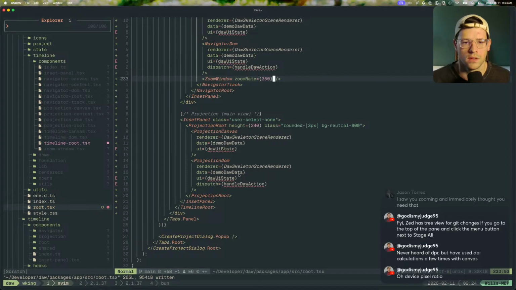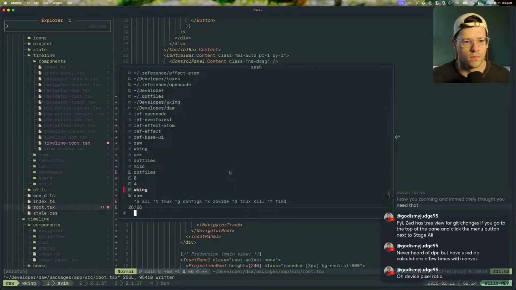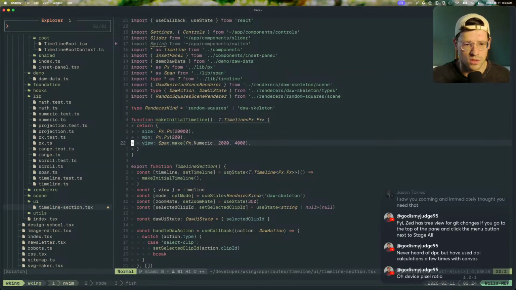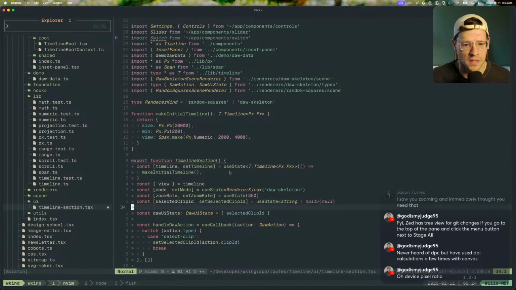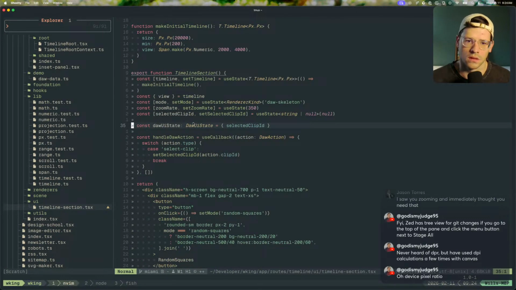And then we'll figure out where these came from and how they were instantiated and how we're doing it now. All right, UI state is just, yeah. It's all just like, hey, what clip is currently selected? That is going to be... This is an interesting way of doing this.